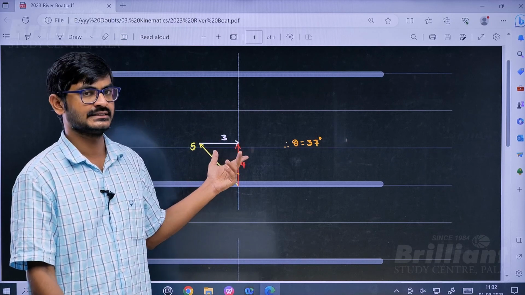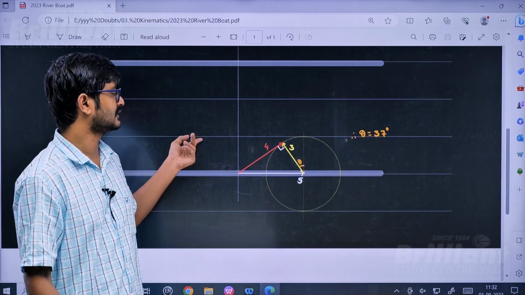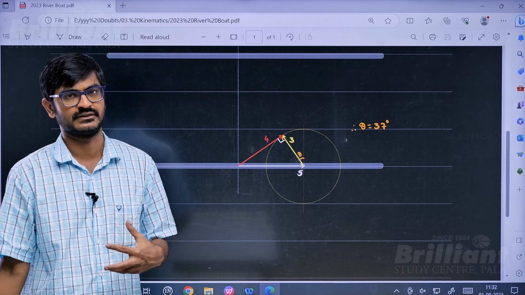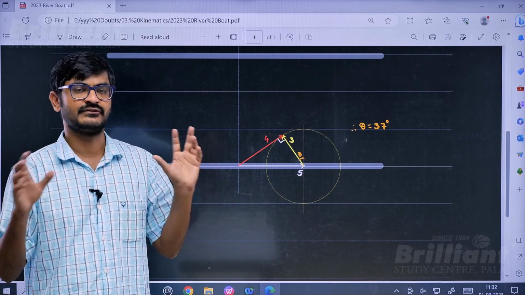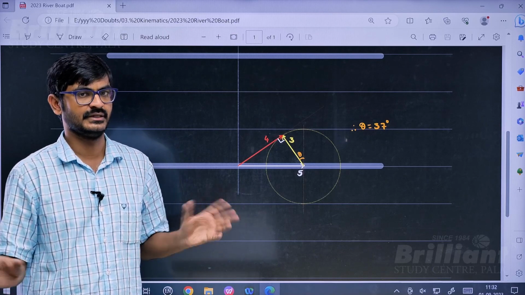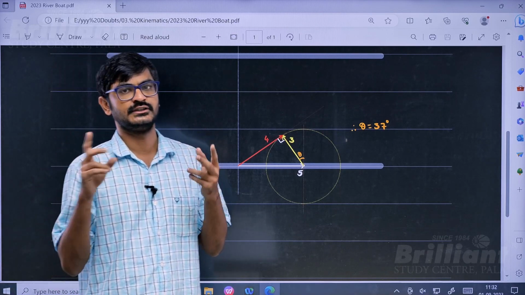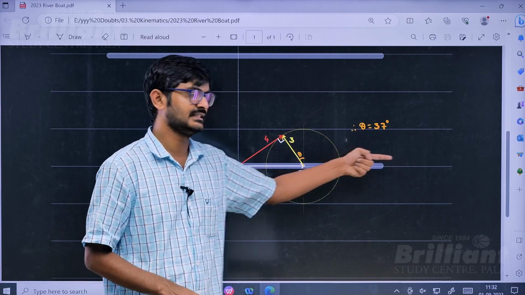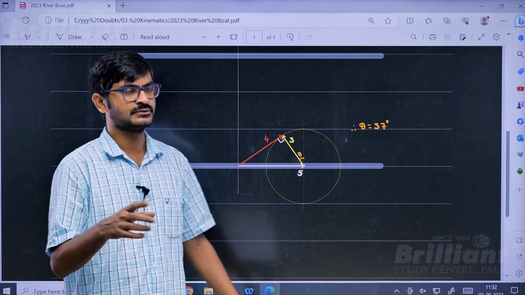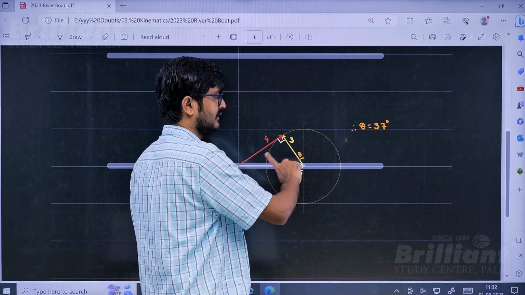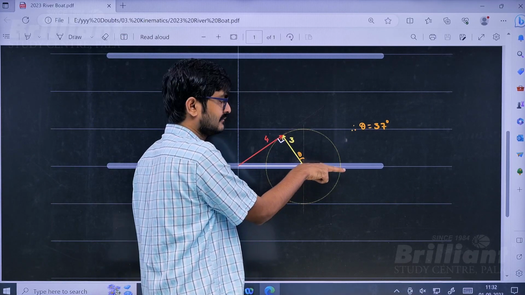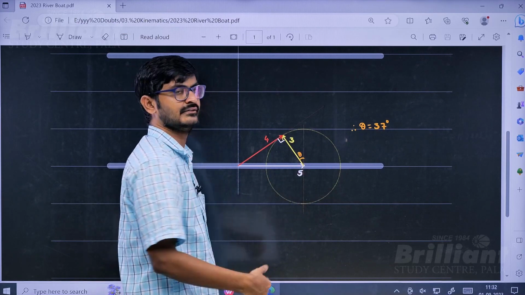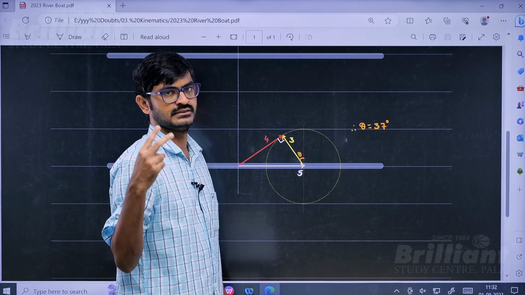So, let me interchange the velocities. Let me say river's velocity is 5, river's velocity is large and man's velocity is 3 with respect to river. Now, the drift can't be 0, but we need to make the drift minimum. Now, again I can see his motion in two parts. Motion of the river and motion with respect to river. Motion of the river is in this direction and speed is 5. Now, with respect to river, he can swim in many possible directions. If he swims in this direction, he will be going ahead with speed 8. If he swims in the backward direction, he will go ahead with speed 2.